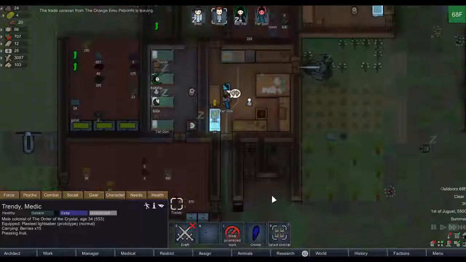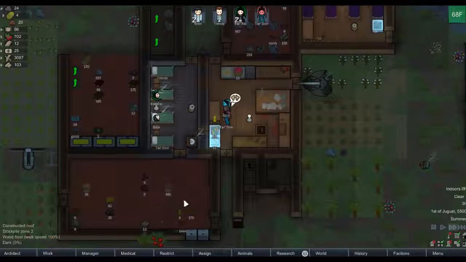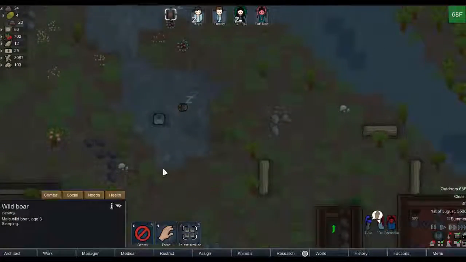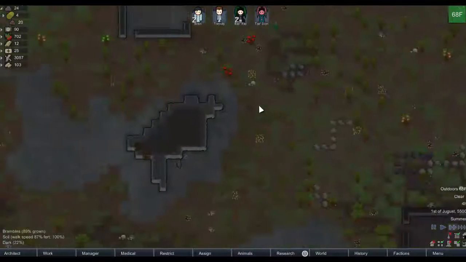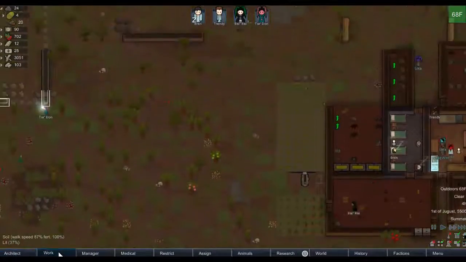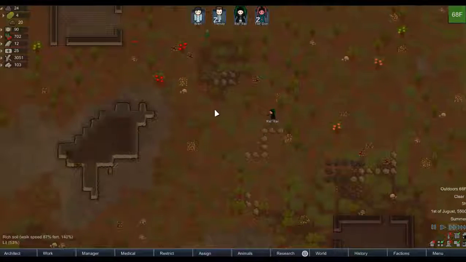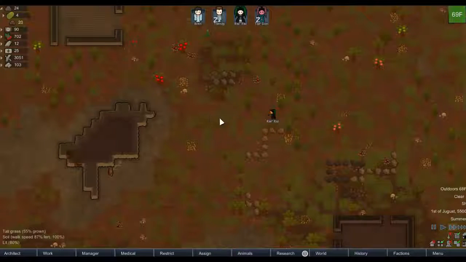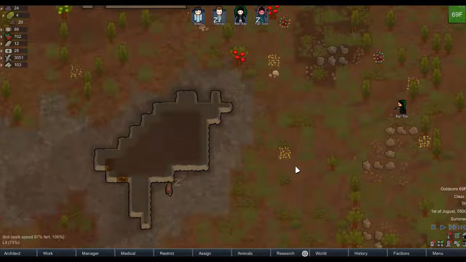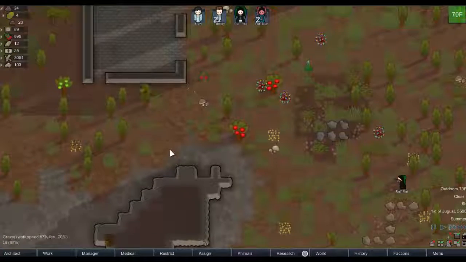Yeah, we need to start cooking for guests. Yeah, we're gonna need to get some more meat. So, we're gonna have to start hunting these boars. In fact, I'm gonna make that a major priority. Yep, this is gonna take a while. Okay.